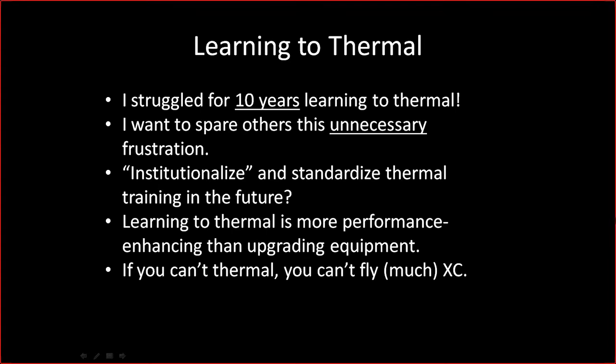And I mentioned this before, but if you can't thermal, you can't fly very much cross country. Now, you can with ridge lift, and occasionally you might use a wave or some form of convergence to do some meaningful cross country. But generally, when you hear people talk about flying cross country, there are thermals involved as a key ingredient of that flight.